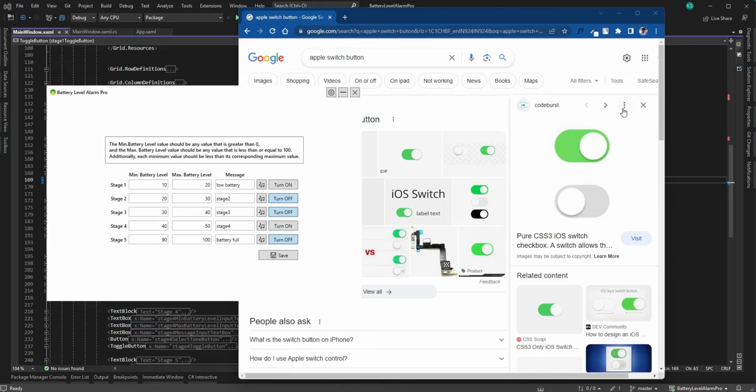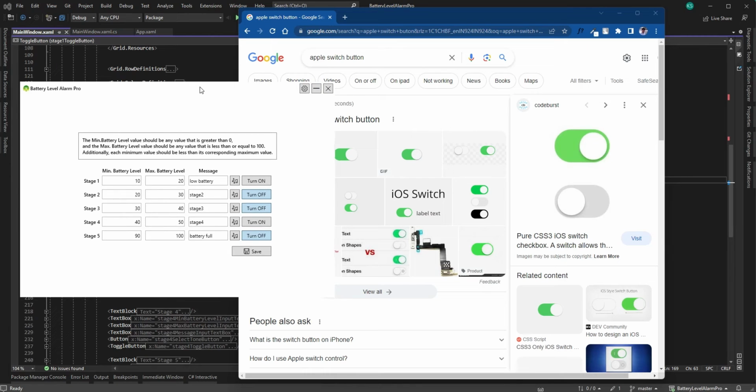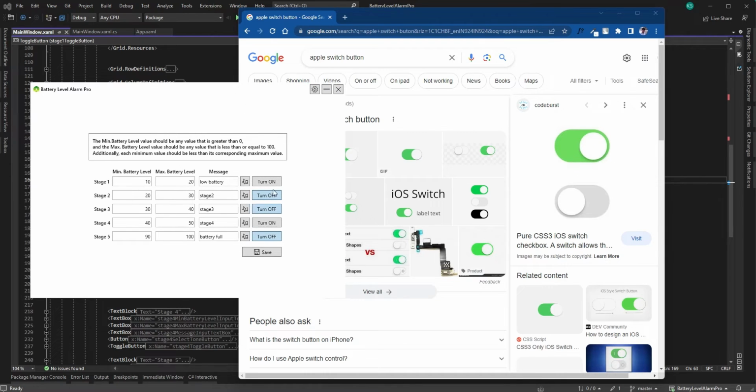In this video I'm going to turn the UI of these toggle buttons, which is not interesting, into this UI in my application, so I will show you how we can achieve that.